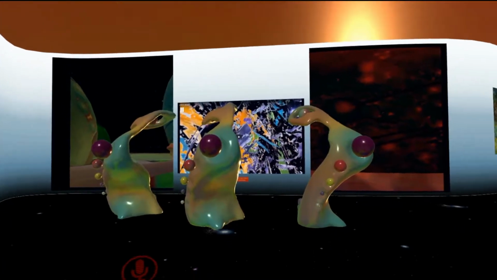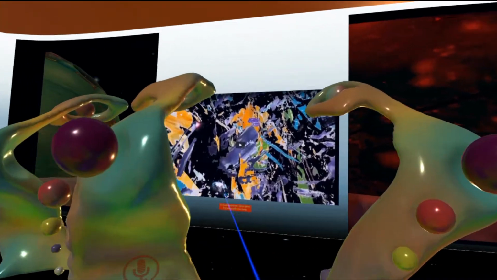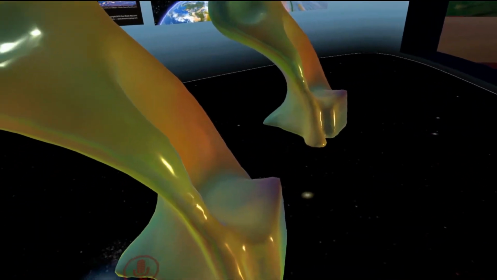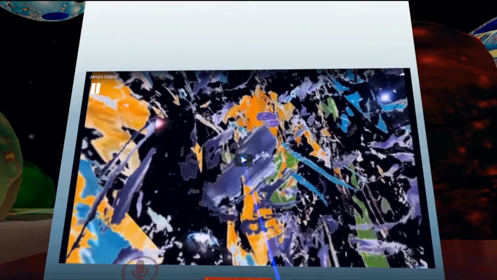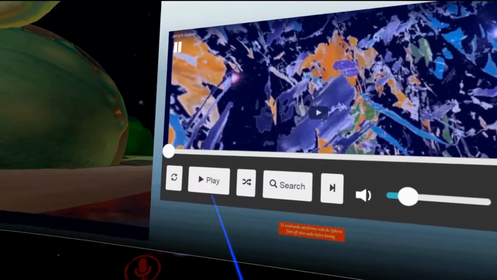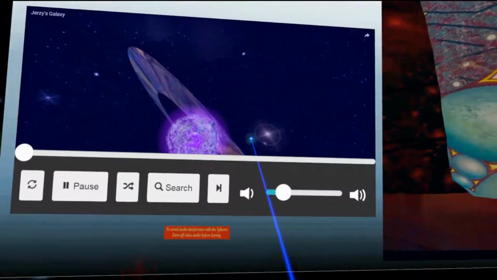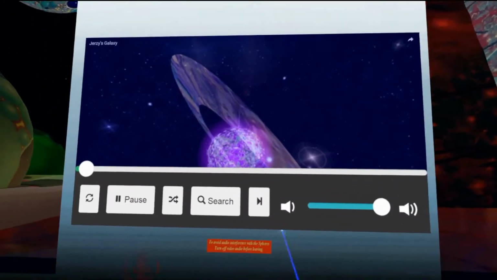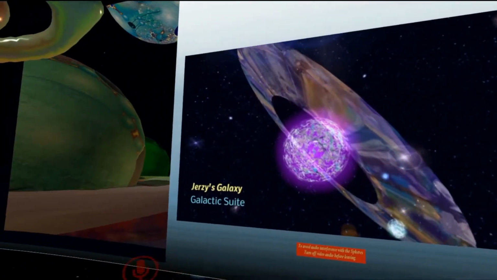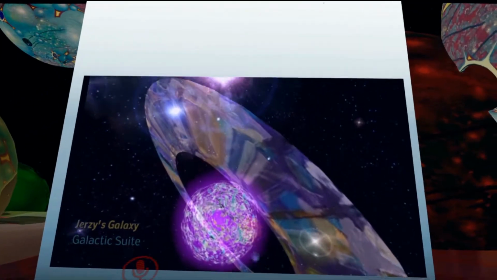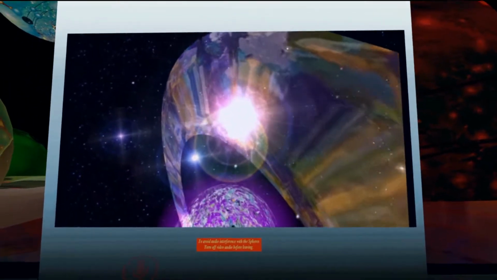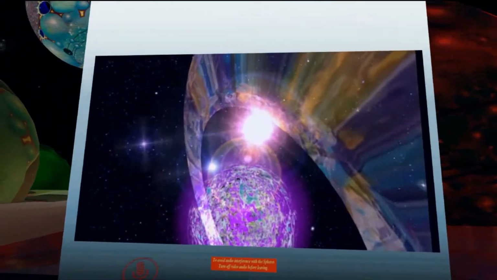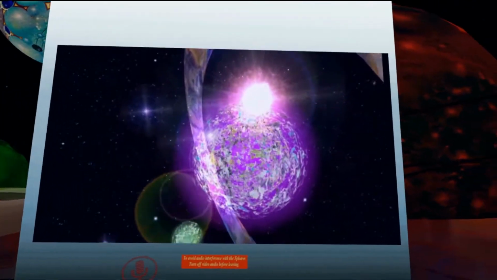And I've got some of my artwork around here. And we have a YouTube channel. Again, these are chairs. You can sit in them. And we can play a YouTube video. I hit play. We turn up the sound. And this is Yearsy's Galaxy. This is a prototype virtual world in itself. And this is based on one of Yeji's paintings.